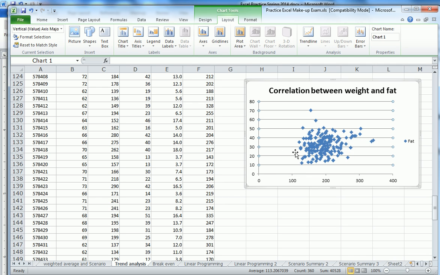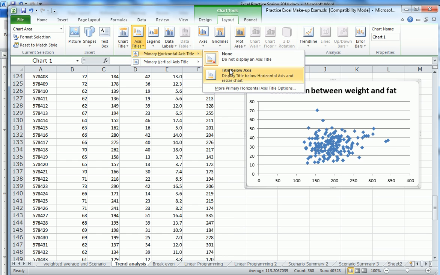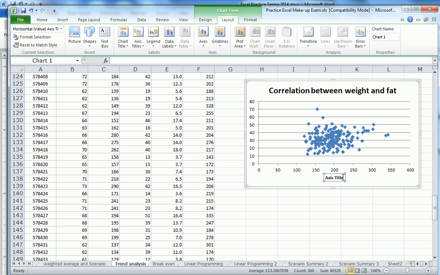I see that there is nothing below the 100 for the weight. So we need to adjust that. And I also want to remove the legend. I want to add axis titles. So the axis title for the horizontal will be weight. And the way I know, because the weights are in pounds, and it cannot be that the maximum weight is 80.